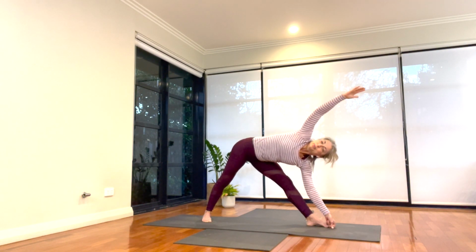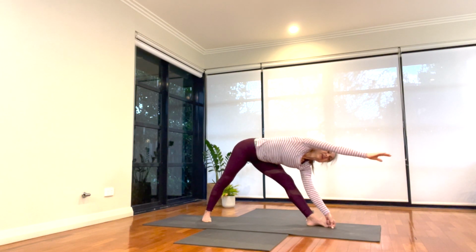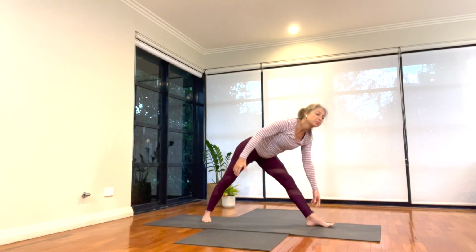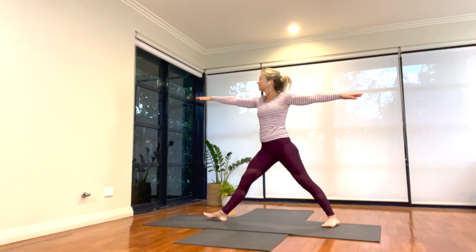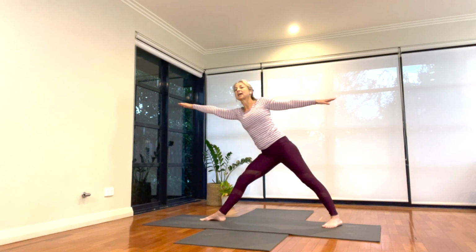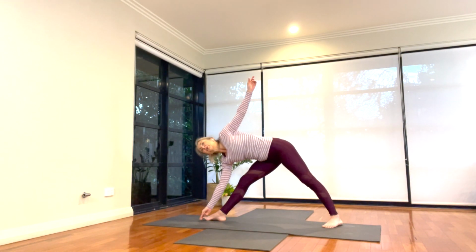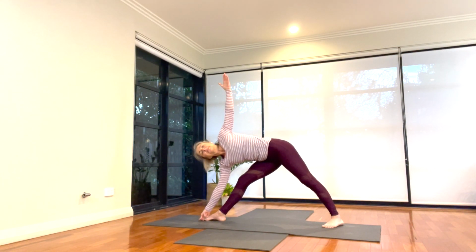Then top arm, bring it long beside the ear, stretch. And then circle it down, push away from the foundations, rise up, turn it second side, feet to the left, breathe in, exhale, reach to your left, leg, ankle, foot, big toe bind, wherever you get to.